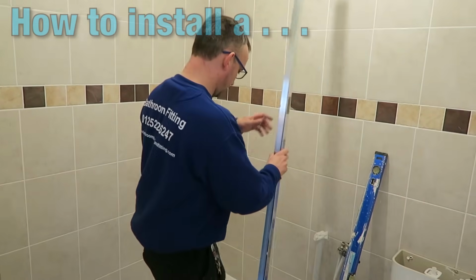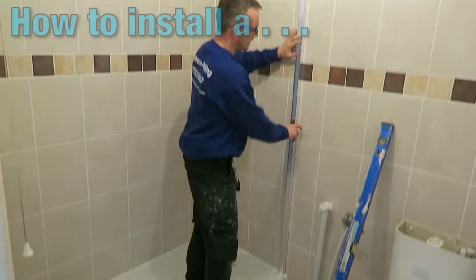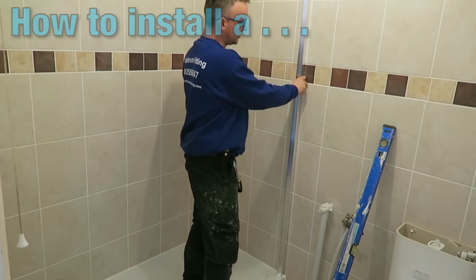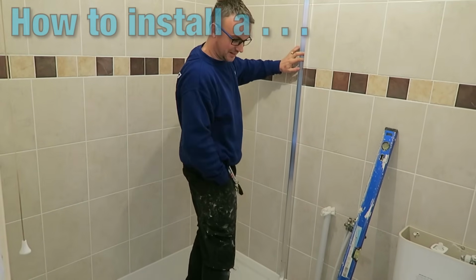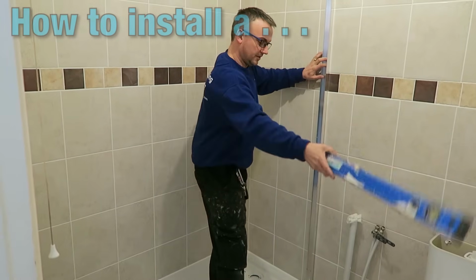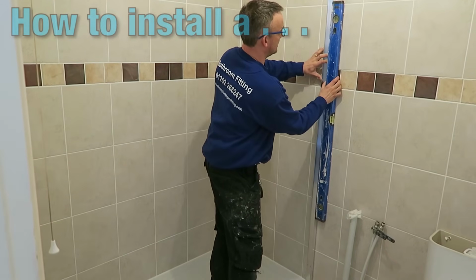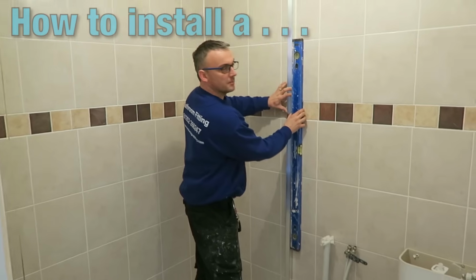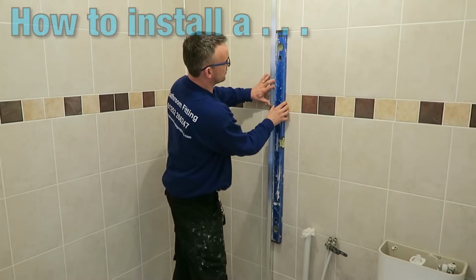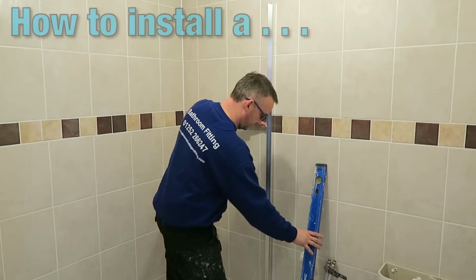Now it's very important obviously that this goes and places on the wall as a marker first. You're probably going to want to have your pencil ready for this one, which of course I don't at this particular moment in time, but you're going to need your level. Now it's obviously incredibly important that your level is flat and pushed on the edge, because if this initial bracket isn't flat against the wall, then there's no way that your screen is going to be, and it really needs to be straight against it, otherwise the water is not going to run off.